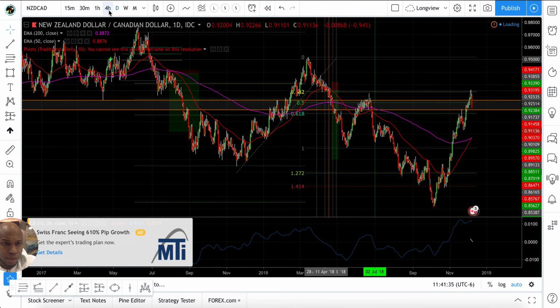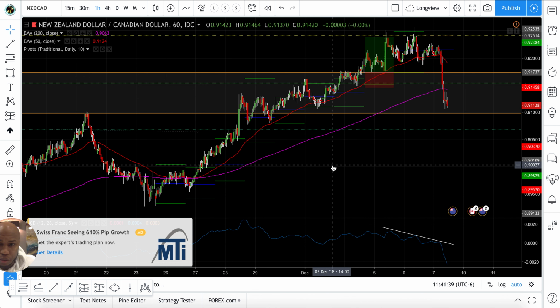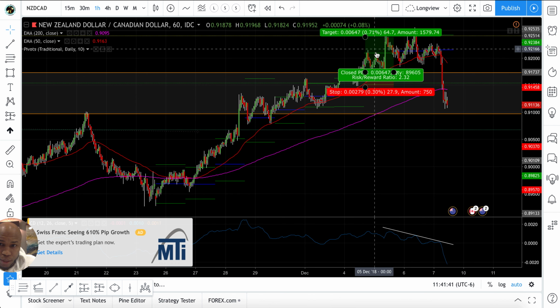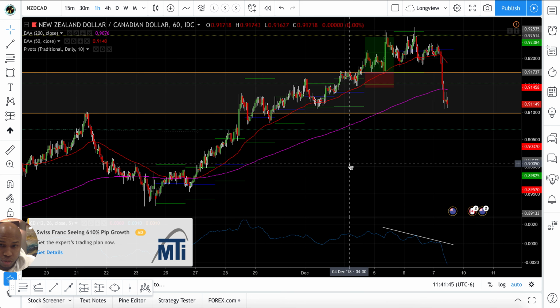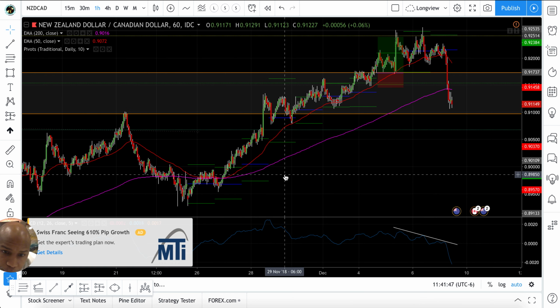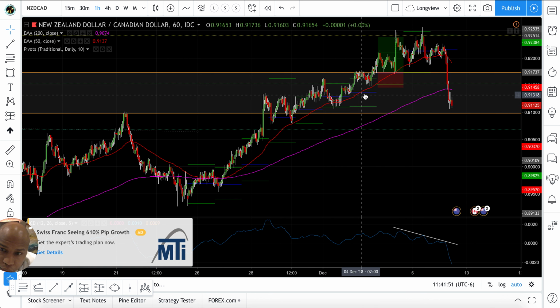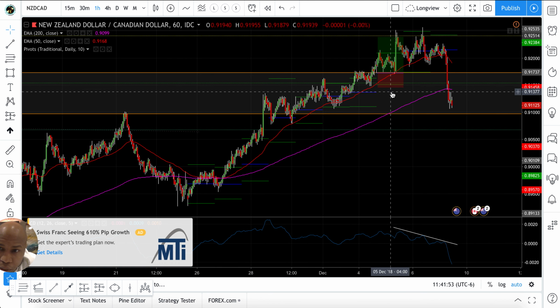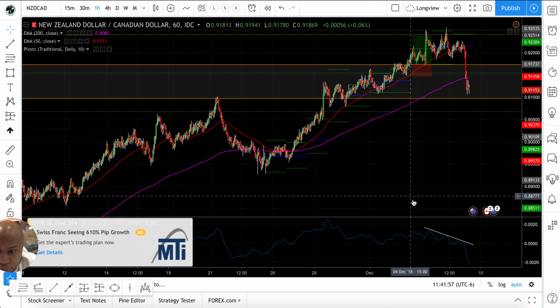All right, so that's the daily, and then if I go to the hourly from there, I had this play that I wrote in last time we spoke. That's a 2.32. Let's see if we have any others that we can see that are no-brainers. Not so much. This one kind of fell off the face.